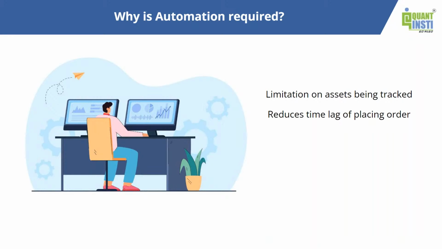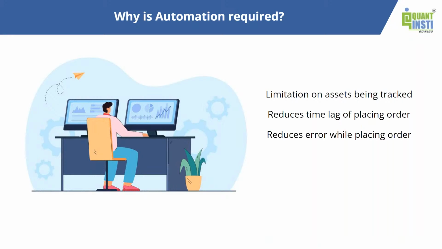You know that sometimes you feel, okay, this asset is trending and it is going up. You should enter the trade now. By the time you place the order, it must have gone up a few points for that matter. Right. But with automation, once that rule has been satisfied, it automatically fires the order and the order is placed. So in that way, automation is beneficial.